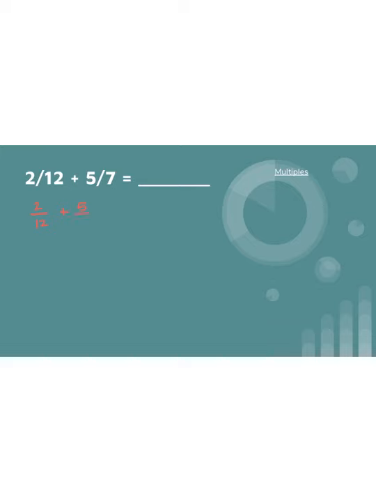Okay, this next one, we have 2/12 plus 5/7. Okay. Well, on the last slide, we already decided that 12 and 7 both have 84 in common. And to get that 84, we multiplied the 12 by 7, and whatever we do to the top, got to do the bottom, bottom and top. And whatever we multiplied this side by was 12. Okay, so 2 times 7 is 14. If you remember from the slide before, this is going to be an 84 plus 5 times 12 is 60, and this is going to be an 84.